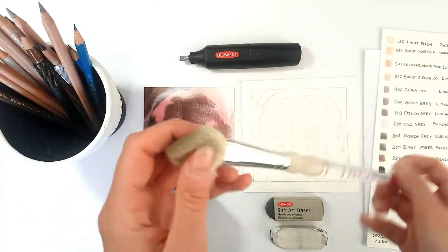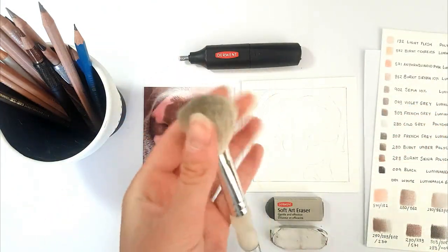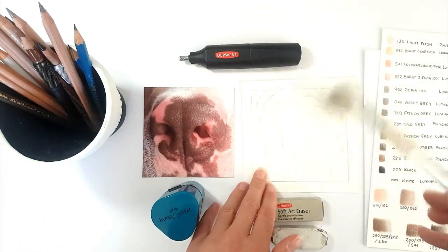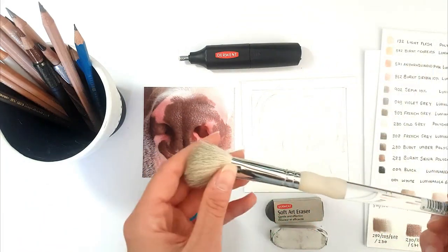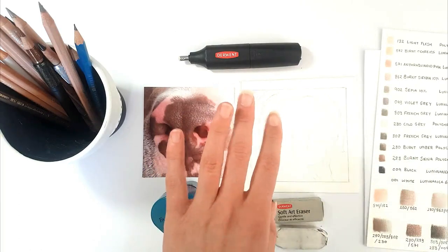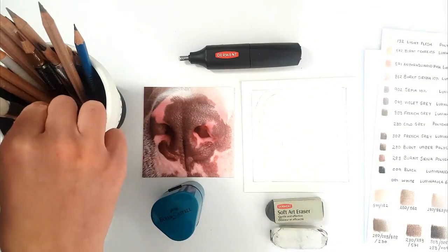I also use a soft brush. I just like it. It's quite soft and it feels nice. It's also quite handy to just brush away any eraser debris or skin hair, because it gets everywhere, and fragments of pencil dust that can build up on the paper. So it's really soft. I like it.